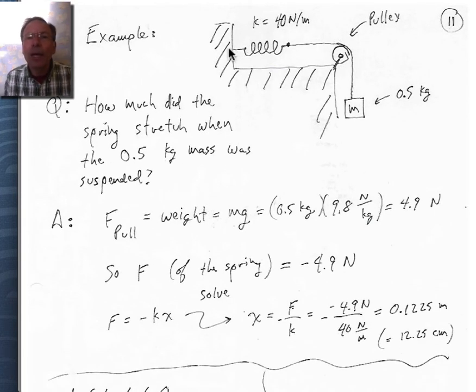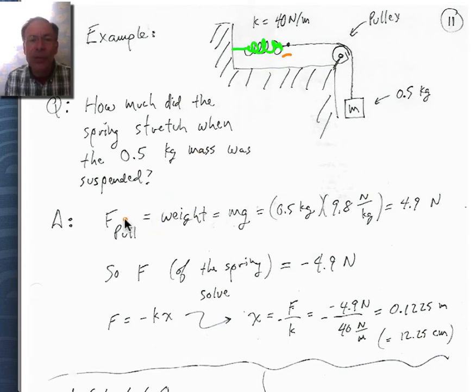I have a spring, and I've got a pulley, and the string goes over the pulley, and it's holding up a mass. The mass is 0.5 kilograms. So the question is, how much is this spring going to be stretching by when you put the 0.5 kilograms? Before you attach the string and the mass, the spring would have been maybe here. And now you've attached the mass, and so now the spring has pulled some amount. And so the question is, how much?